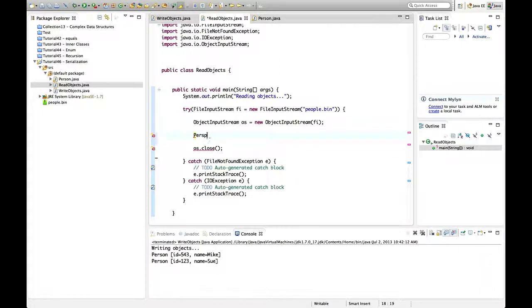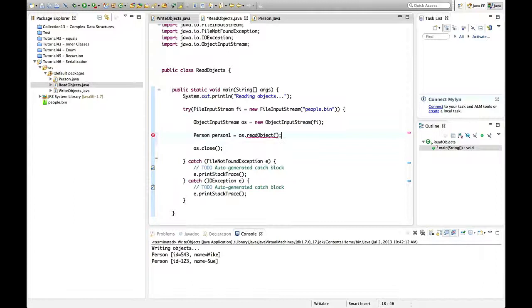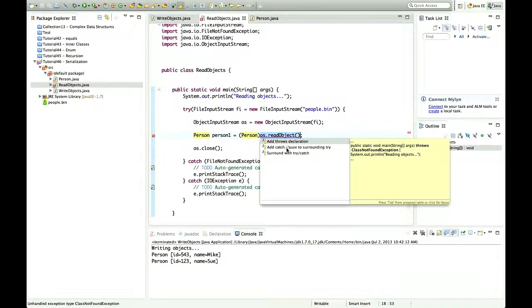Let's say person1 equals os.readObject, and because this returns an Object, the grandparent class, I need to cast this to the particular type of object that it is, which is Person. If we look at this error now, this throws another exception, so let's click on that and go to add catch clause.